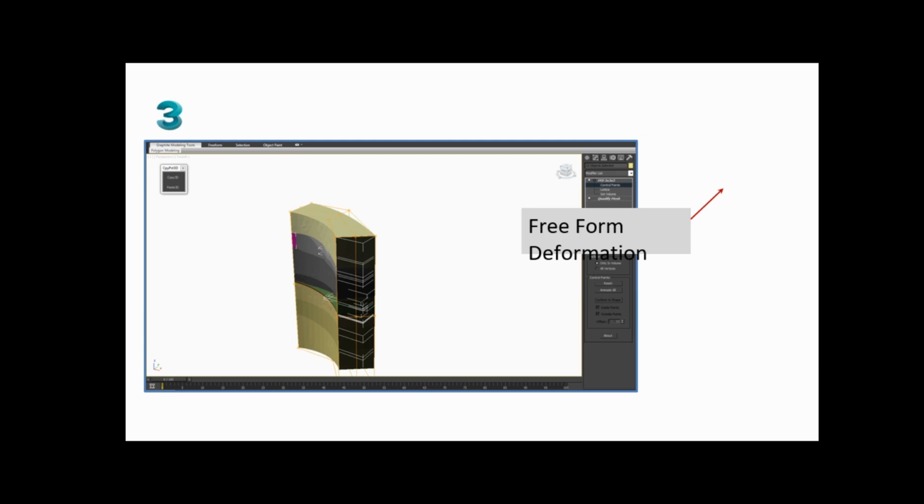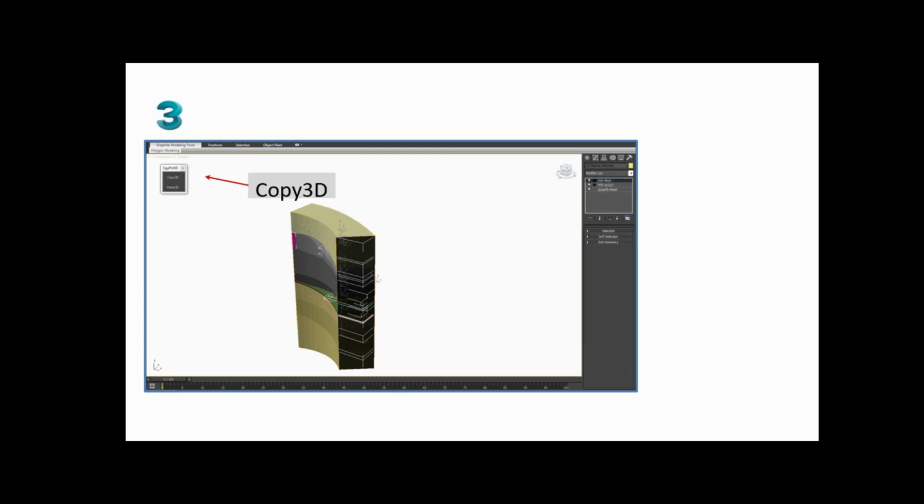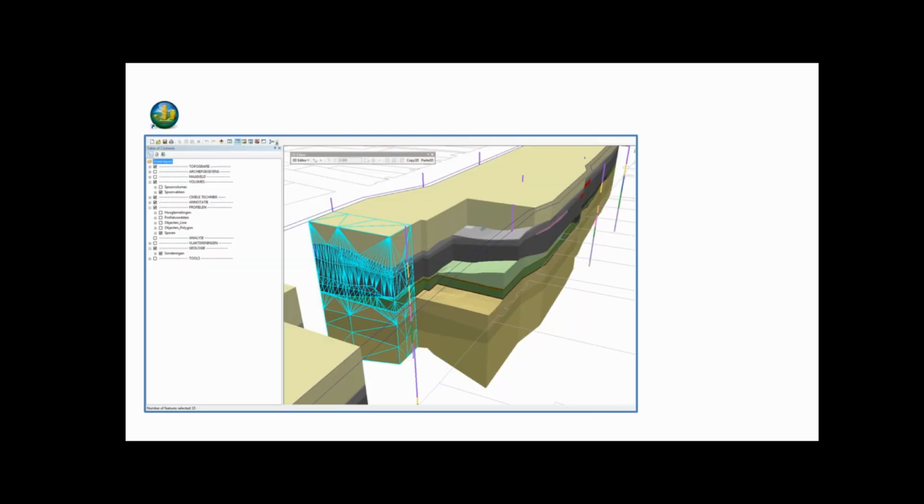Then I will apply freeform deformation as an example. But afterwards I want to have the result back in my GIS, so I press the copy 3D button, then I get back to my GIS again, and I delete the old features.